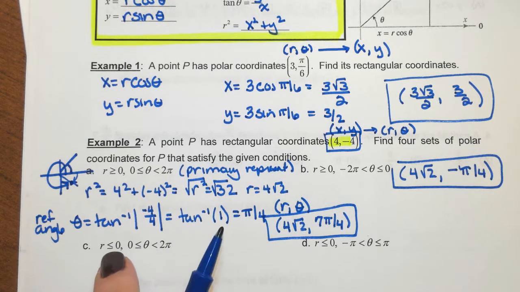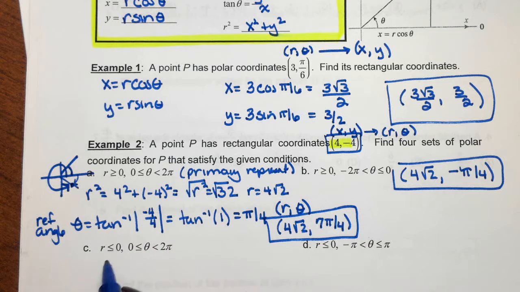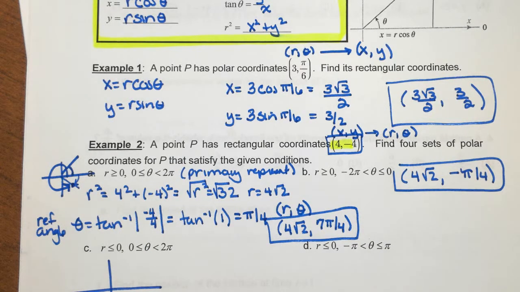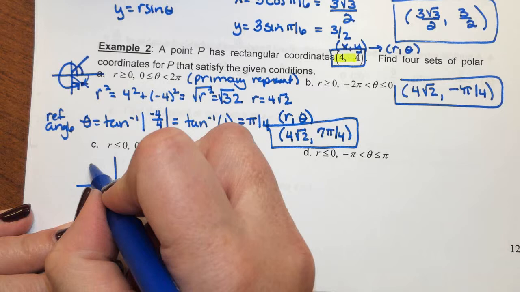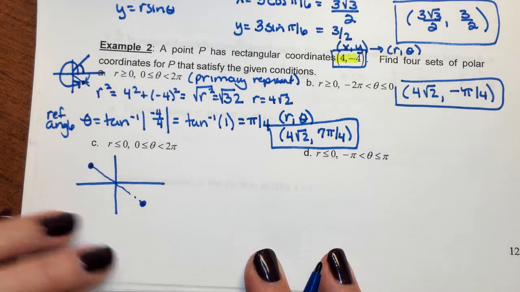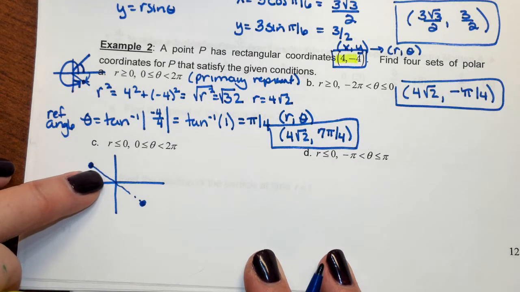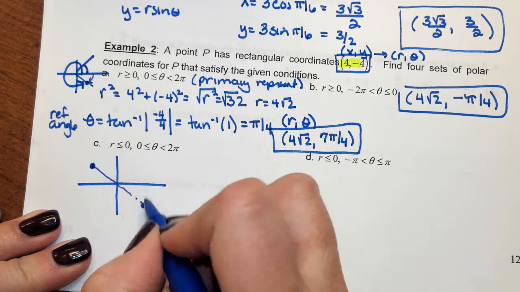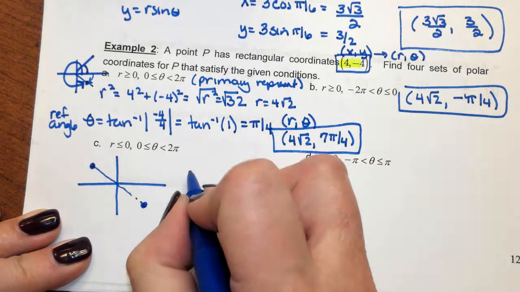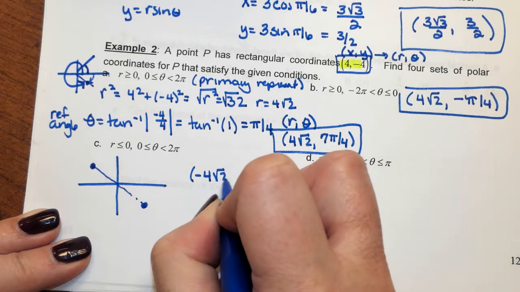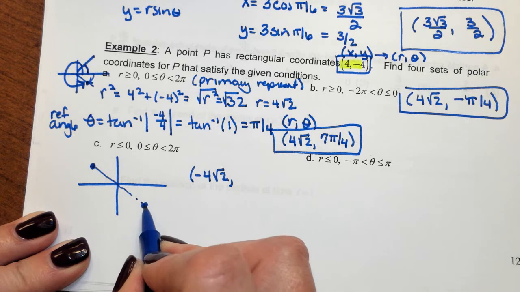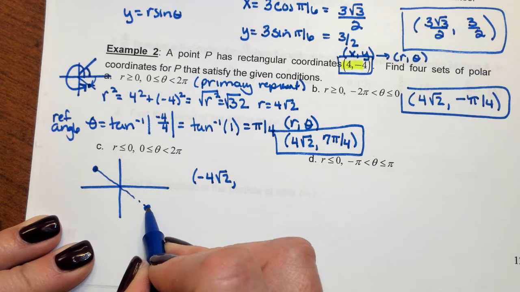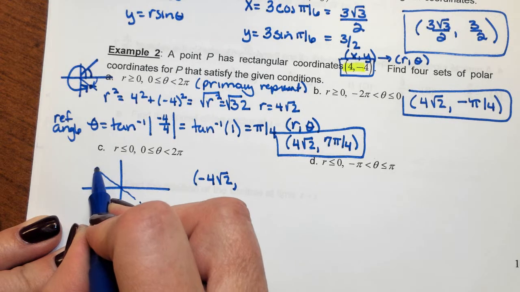Now, with negative r values, a negative r value is actually going to take a point and reflect it across the origin. So if I have a point down here in quadrant 4 and I want to express it with a negative r value, I've got to pick an angle up here in quadrant 2. So again, negative r values do a reflection across the origin. So for example, I have -4 square root 2. So again, what happens is this point I want to be down here in quadrant 4 now shoots up here into quadrant 2.